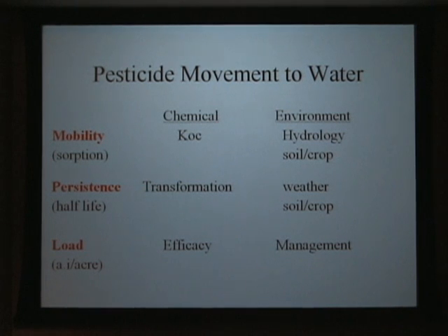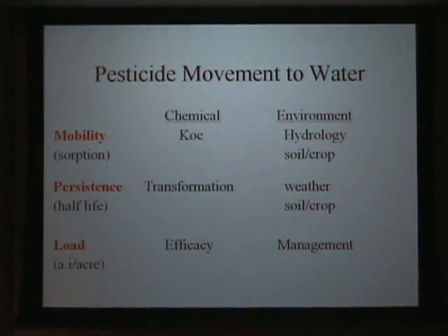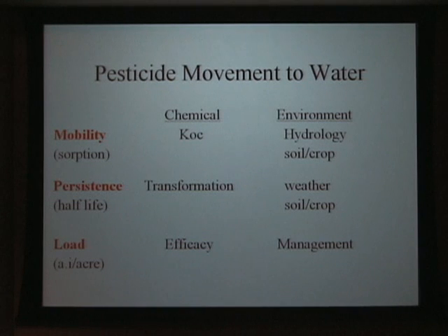pesticide is placed. What I'm going to focus on in my talk today is the environment side. What's unique about turf, or what does turf have in it as a system that makes it advantageous if you're going to apply a pesticide to a turf site from an environmental perspective.